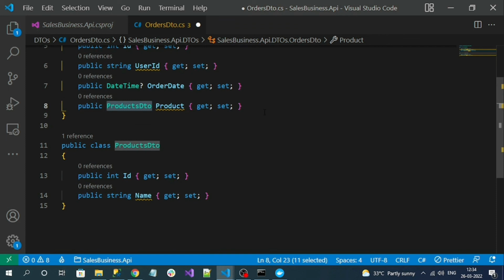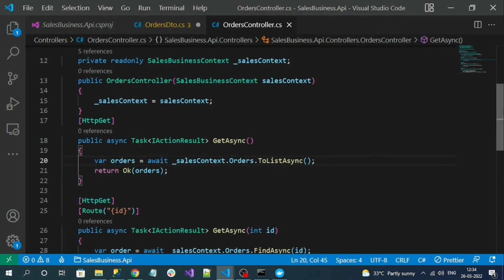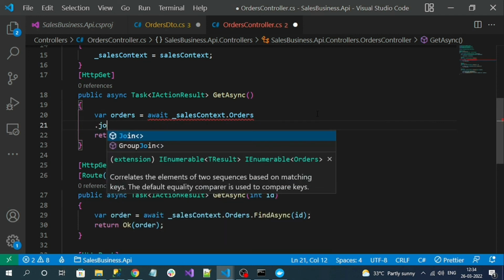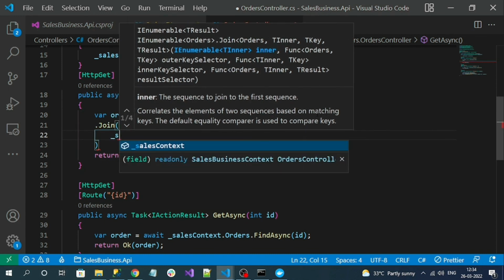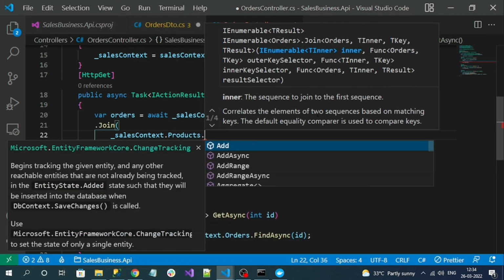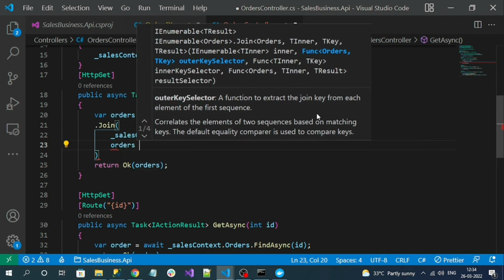Okay, now go to our orders controller. We need to update the get endpoint. So what we can do is use a join. We want to join orders with the product table, right?